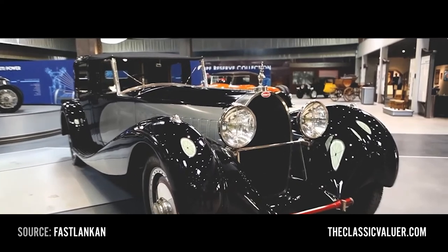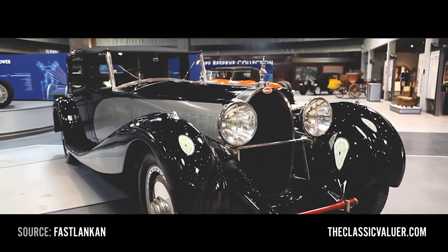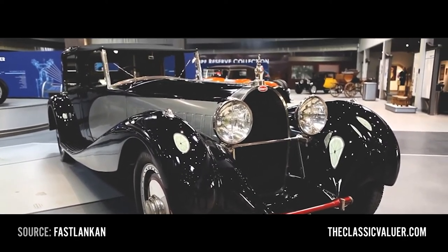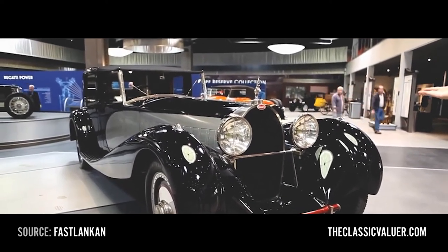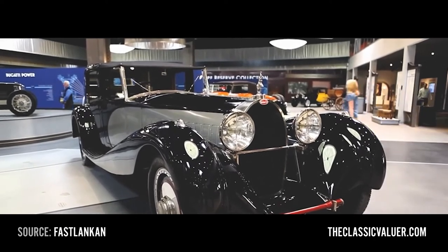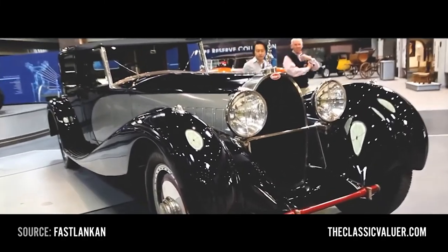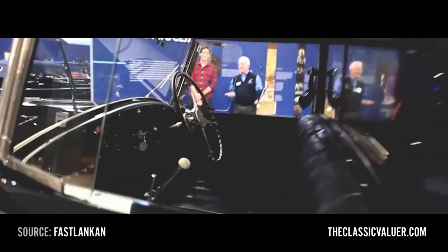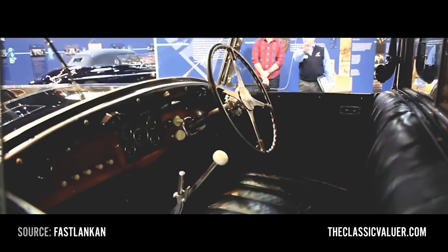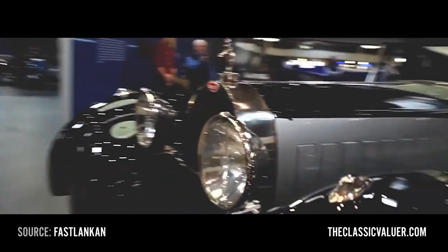We'll finish with the most extravagant car from possibly the most extravagant era — the Bugatti Type 41, otherwise known as the Royale. It cost 6,500 pounds at a time when you could buy a house for 500. It weighed 3 tonnes — 25% more than a Rolls-Royce nowadays. It's 20% longer than a current Rolls-Royce and has a 12-litre engine. Ettore Bugatti planned 25, but the Great Depression hit and they only sold 7. One of those 7 was sold by Christie's back in 1983 for 5.5 million pounds — that's 20.6 million pounds in today's money.